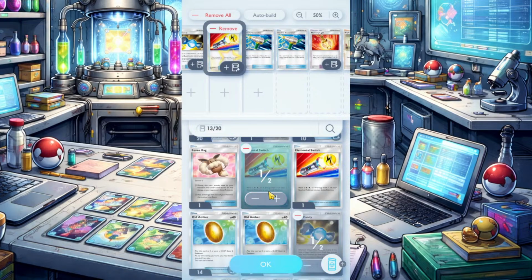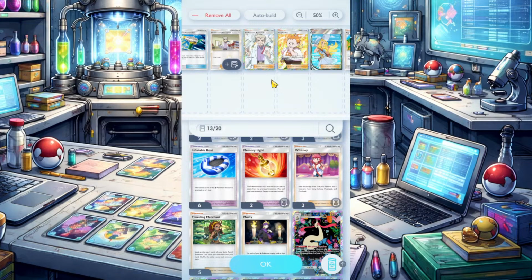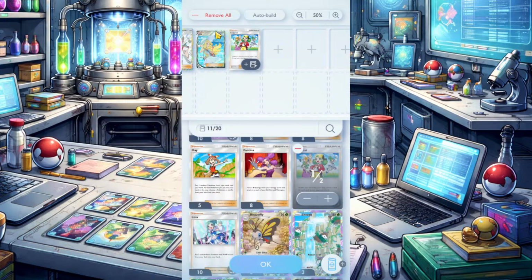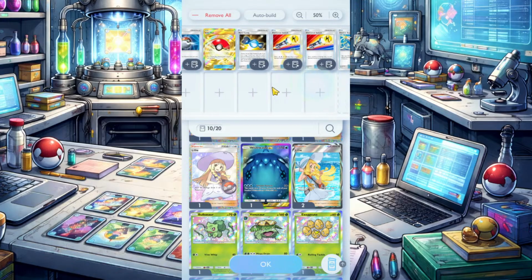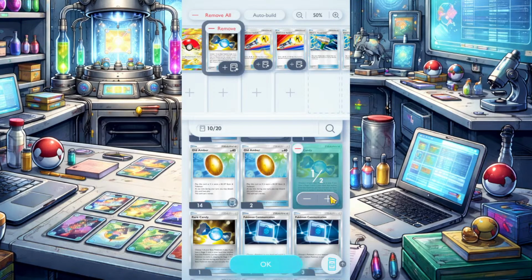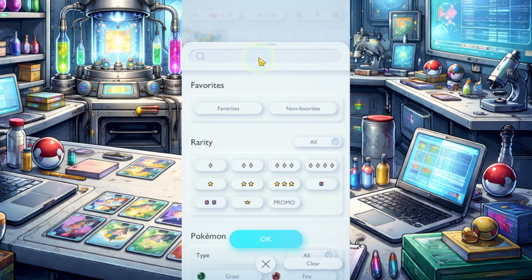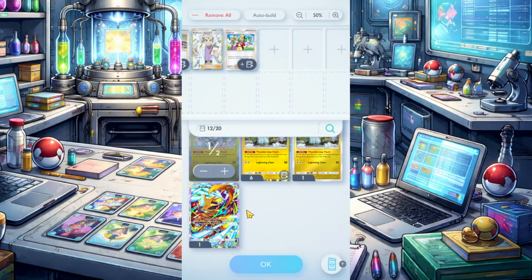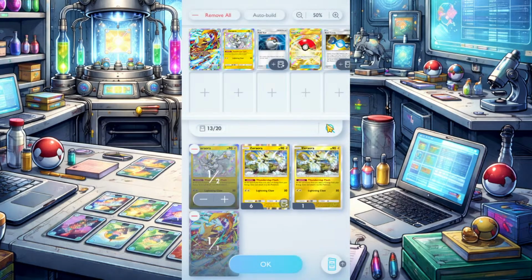I already know we're gonna need 2 switches and 2 generators. Memory light, probably don't need that. Sophocles, we don't need that. May, I'm gonna drop that for now. Lily, drop it for now. 2 Pokeballs, 2 professors. We're gonna need 2 of these, I think. Double rare, double generator. All right. And then we're gonna go double Zera. I like having 1 of each. It's fun.